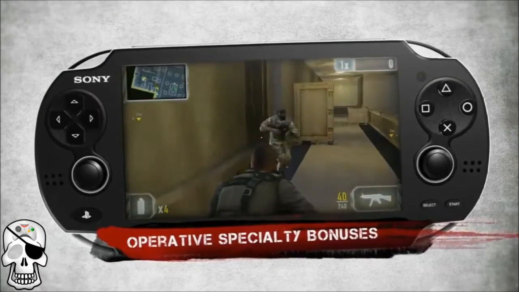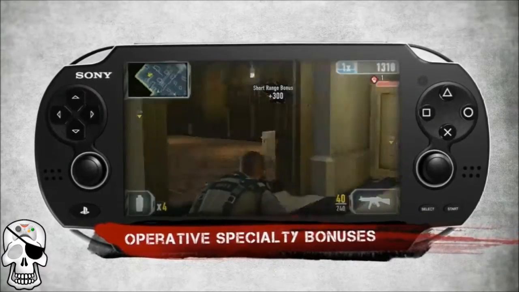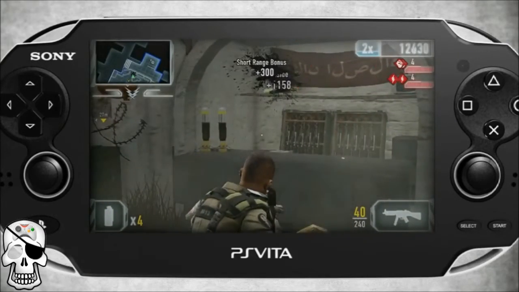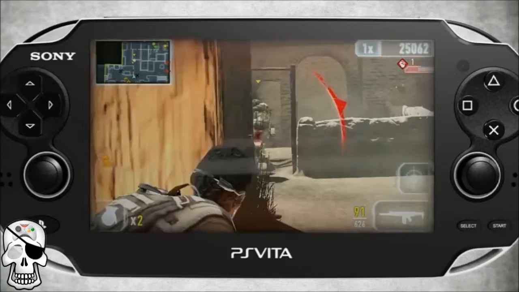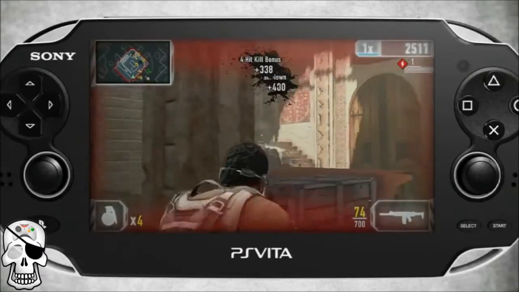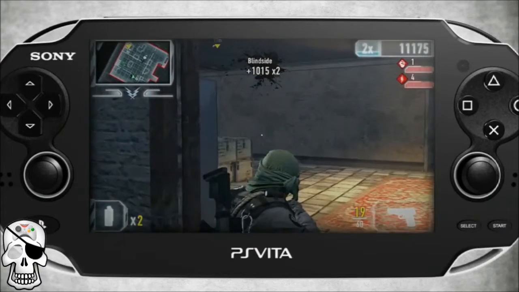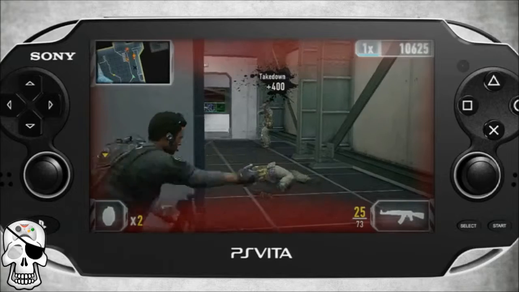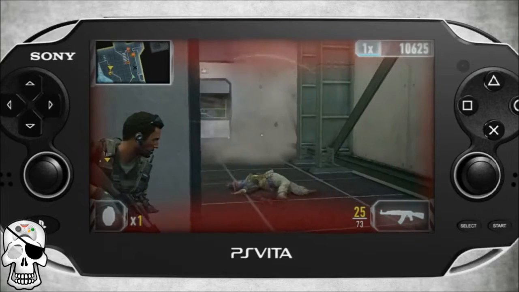Each character has their own scoring strength. Ringo gets bonus points for each takedown performed at close range and is better at keeping melee and stealth kill streaks going, while Python earns additional points by killing enemies with a specific number of bullets. These are just a few of the examples. Try each of the characters out to find which unique scoring bonuses fit your playstyle best.